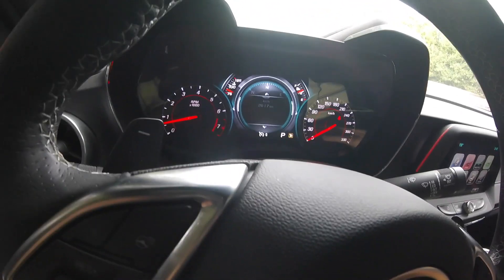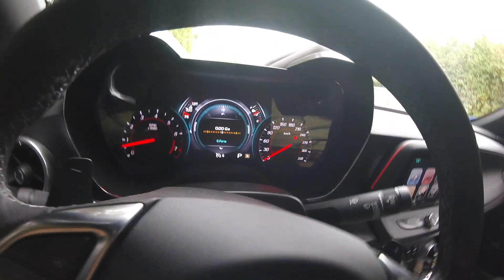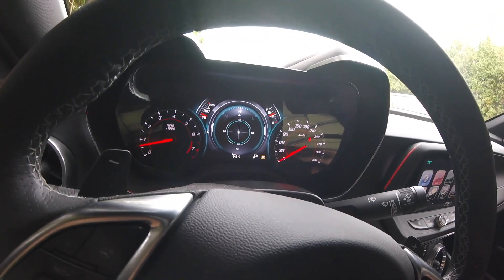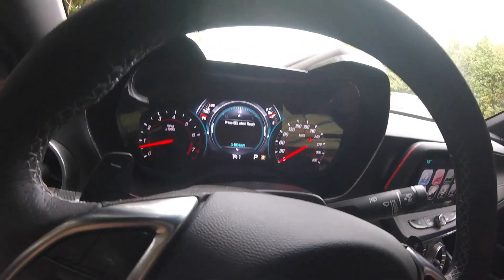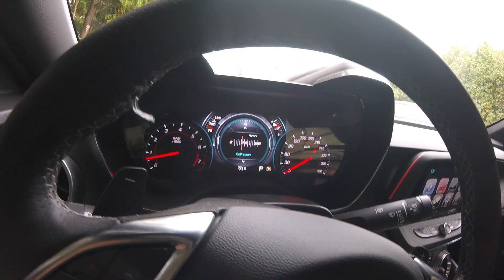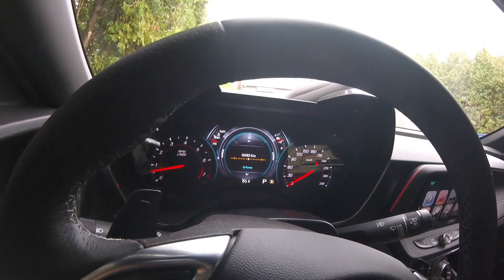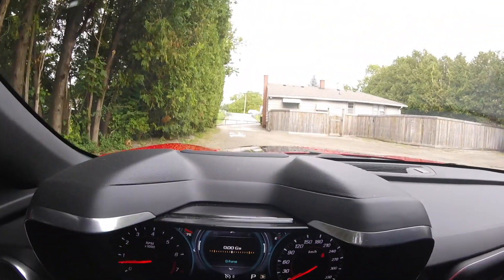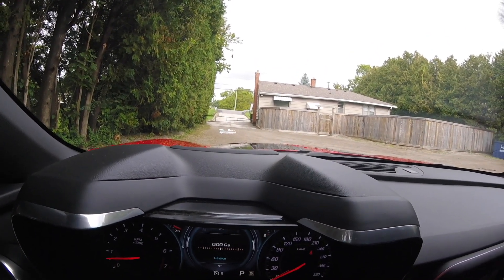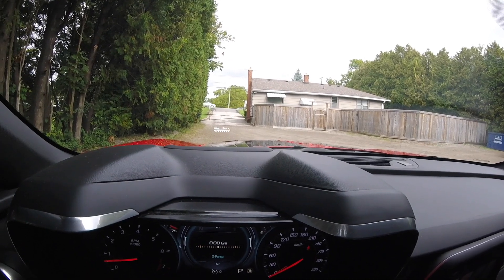We're going to performance mode. Number three is going to be the performance gauges — G-force laterally, G-force in all directions, zero to 60 kilometers per hour (which would be zero to 60 miles per hour in the US), lap timer, oil temperature, oil pressure, and transmission fluid temperature. And then back to the G-force, which feels pretty freaking awesome. As well as the heads up display — I have it set up in kind of the race mode. That's like old school race car, late 90s, early 2000s. Every one of their digital rev meters built into their gauge cluster looked like that. Well, that's what mine looks like now, even though it's just the digital one, which is pretty awesome.